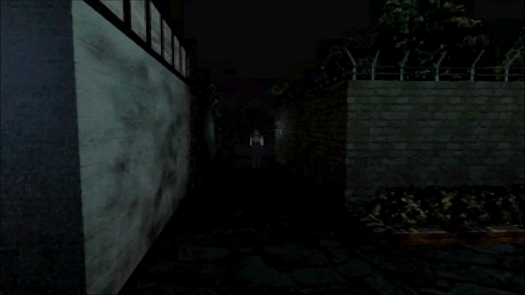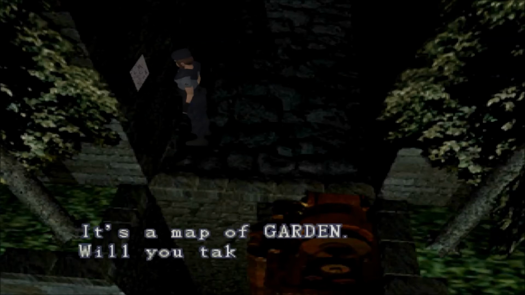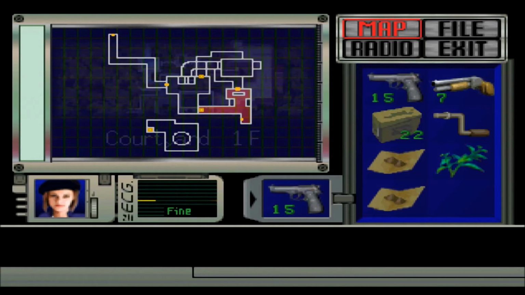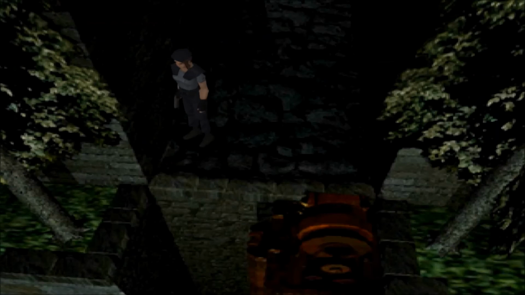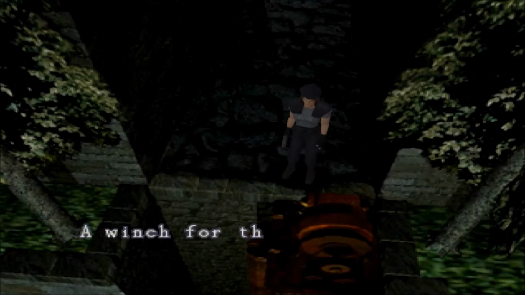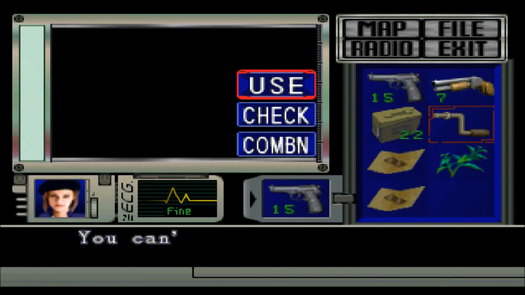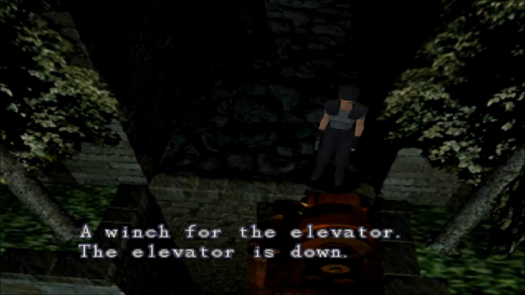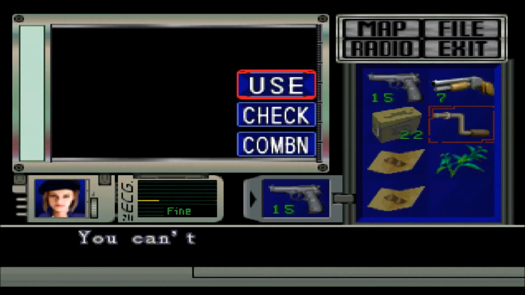What's this? I see a shiny. Oh, it's a map of the garden. Will you take it? Get the map of the garden. So there's a lot of places I haven't gone. A winch for the elevator. The elevator's down. You can't use it here. What do you mean I can't? Isn't that what the crank is for? Can't use it.